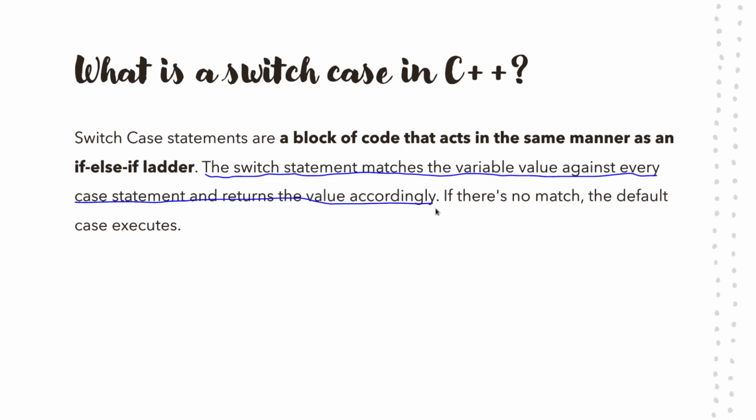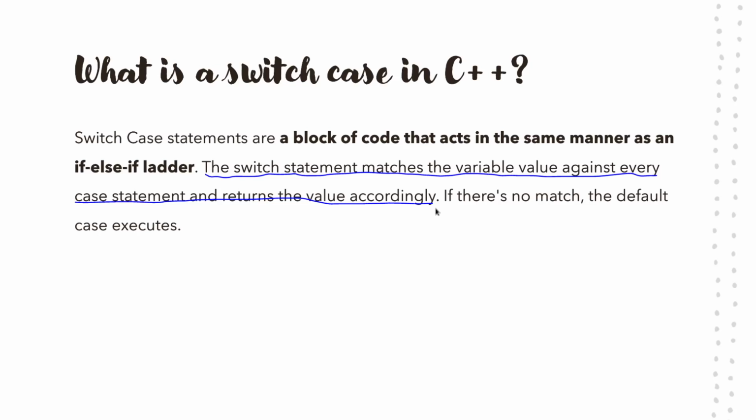So now what happens? We just pass a variable when we are starting this. And inside that, we match some values. We write case and then a value, and that value is matched with the value of the variable. Now if the value of that variable is equal to the value of the case which we are testing, then the code inside the case will be executed.